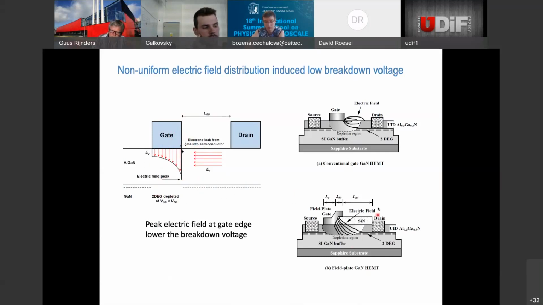Well, one way to circumvent it is to place a good conductor for electrical fields on top, which is a high K dielectric. And that is what people already did, right? Like silicon nitrides or other materials. And in this way, you guide this high field or this electrical field away from the GaN. And in this way, you can put a much higher voltage on these gates.